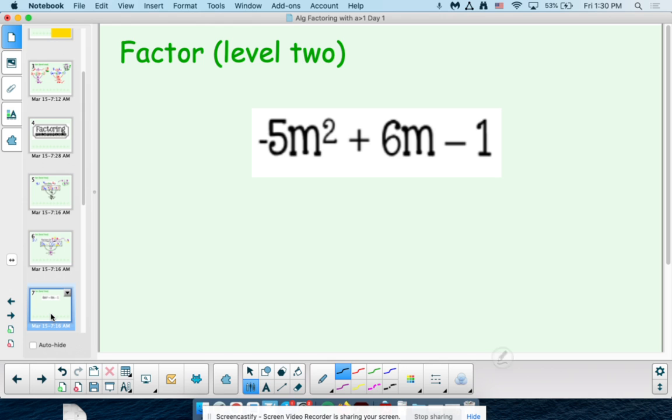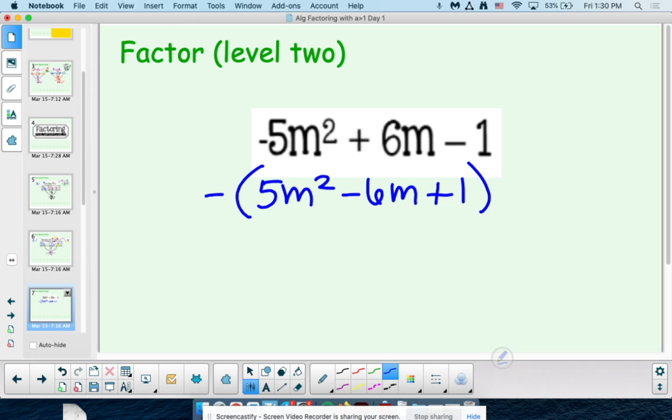Okay, I don't like how this flip book just randomly throws in these negative signs. So you never want to factor with a leading negative number. So do you guys see we have that negative 5 there? We've got to get rid of that negative sign. So factor out a negative 1, meaning change all your signs to the opposite. We're taking out a negative. So now this is really what we're factoring. We basically just took out our negative, we factored out a -1, which switches all of our signs to the opposite. And now our process is the same, folks.